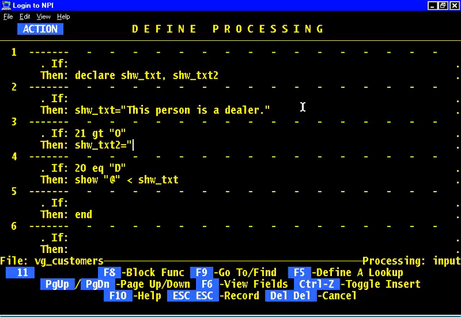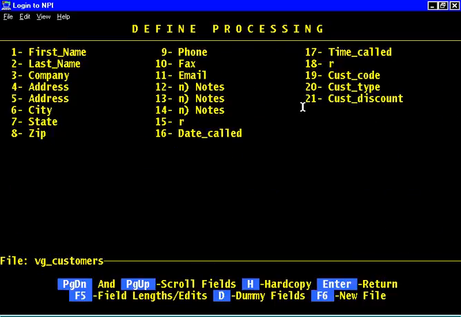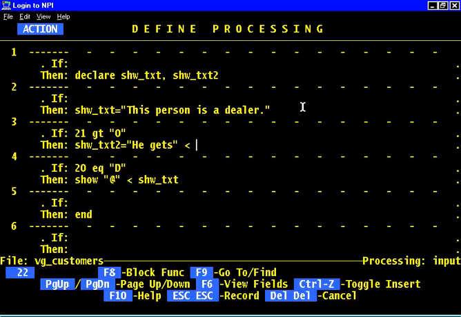Show text 2 equals, I'm going to put a quote there, "he gets." Now I'm going to put that operator which pushes something left. He gets, and I'm going to push, what's that field that shows his percentage? It's field 21. He gets 21, whatever is in that field. And then I'm going to push, and now I'm going to do something funny. I'll push a squish. So I'm going to squish something next to that percentage, and I want to squish another literal. Okay? Now I'm filling this variable only if he does get a discount, only if it's greater than 0, and he has to get some amount of percentage. And if that's true, I'm going to fill this other variable, show text 2.